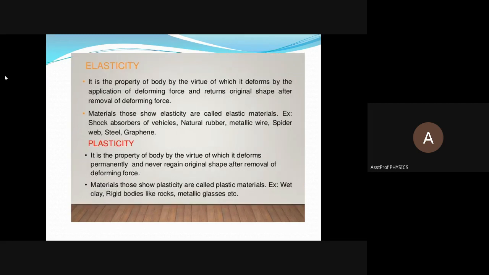இது the elastic carry bag மட்டும் கிடையாது. It happens in all solid materials. எல்லா ஒரு மெட்டீரியலுமே இந்த நேச்சரை தெரிஞ்சாதான் அதோடைய பர்டிகுலர் யூசேஜை ஐடென்டிஃபை பண்ண முடியும். Okay, so what is elasticity? It is the property of your body by virtue of which it deforms on the application of a deforming force. ஒரு பாடி எலாஸ்டிக் பாடின்றதை எதை சொல்லுவோம்னா, when the deforming force is applied the body should extend, elongated. The body shape will be deformed, taking a new shape or new length due to the elongation. Due to the load you applied, the body deforms. When you remove the load, the body should return back to its original state. That type of property is called elasticity.